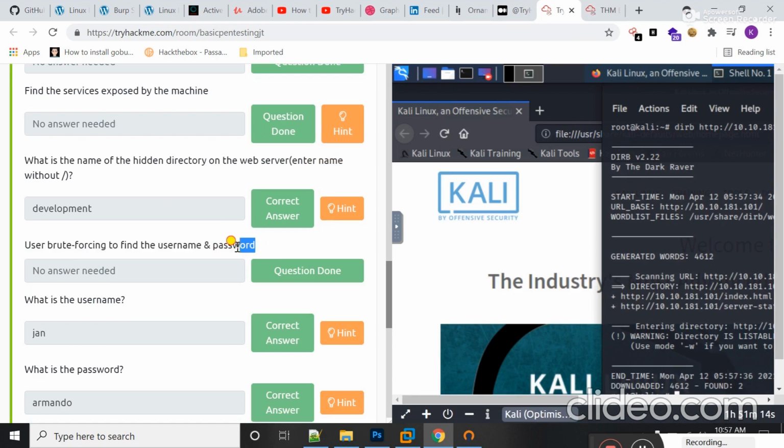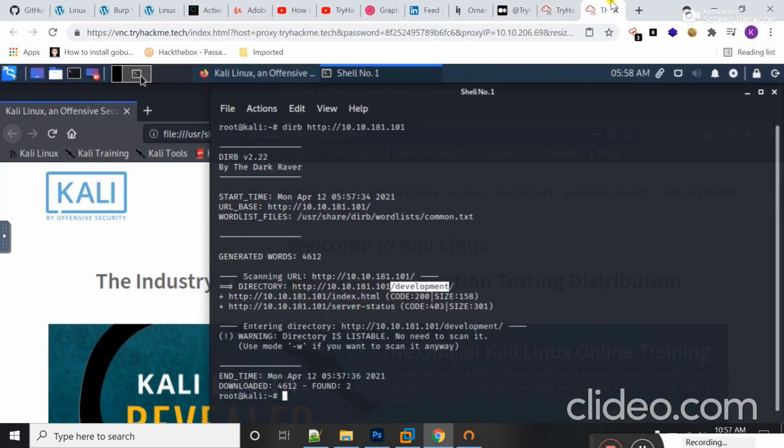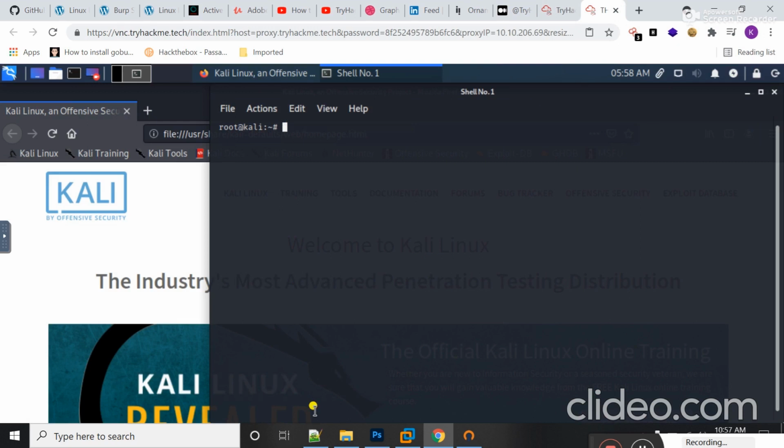Okay, it's time to find the username, and then further I will try to find the password for this user. So in order to find the username, guys, I'm going to use the enum4linux command. In my previous video I already used this command.